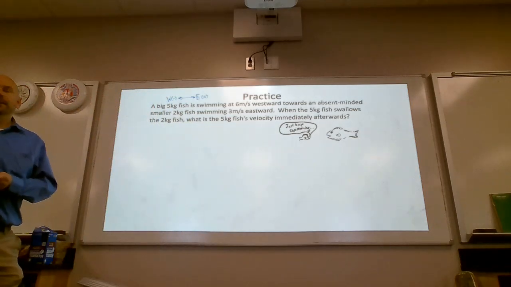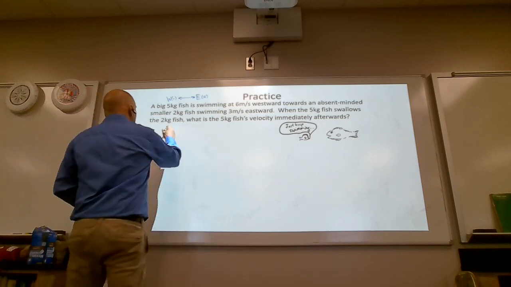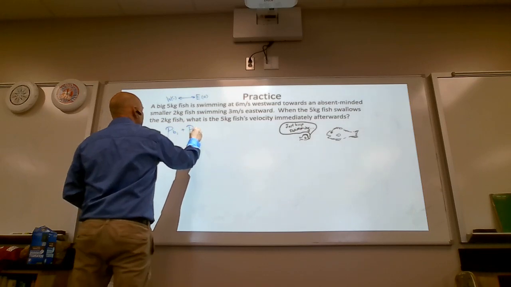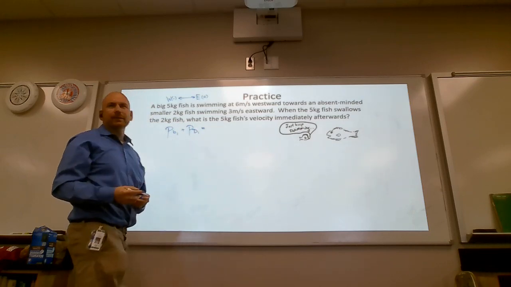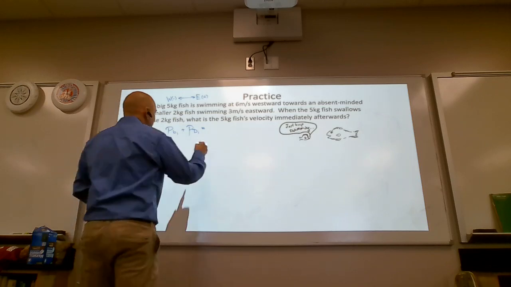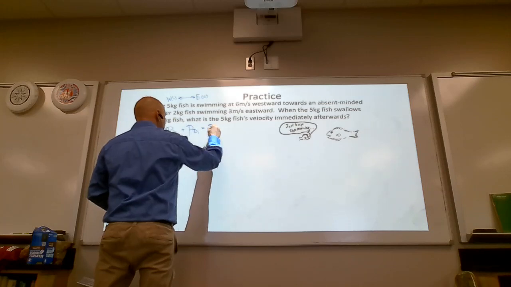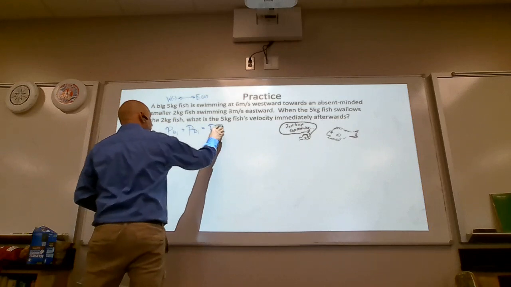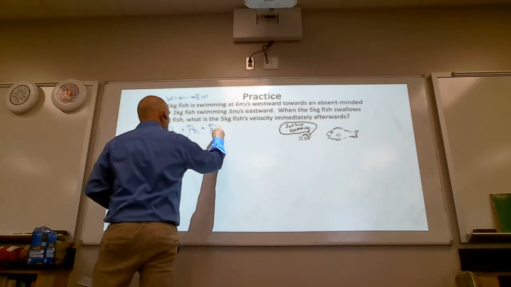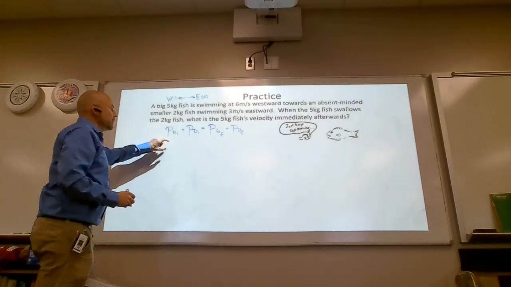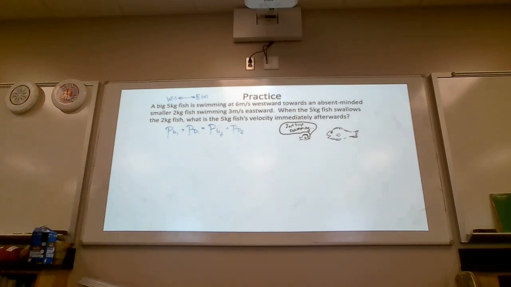Okay, so I've got the big fish initial plus the momentum of Dory initial. Let's be honest, Dory would not make it past infancy. So finally, big fish final momentum plus Dory's momentum final. Okay, I want you to do the left side of this equation. I'll give you like 30 seconds. Just set it up.